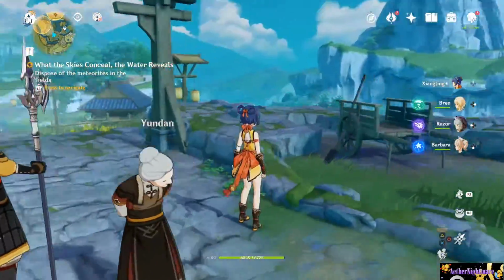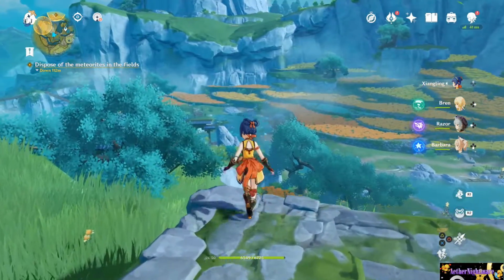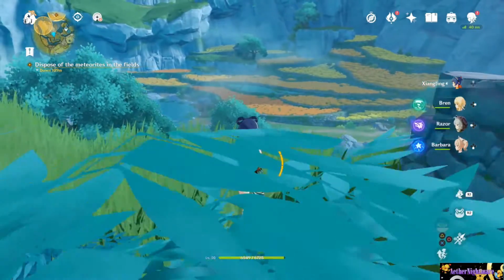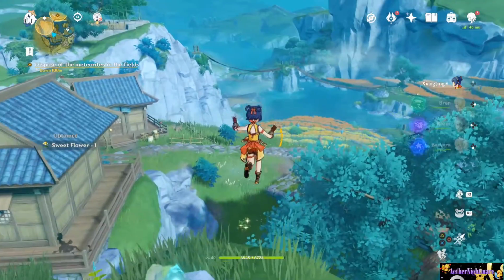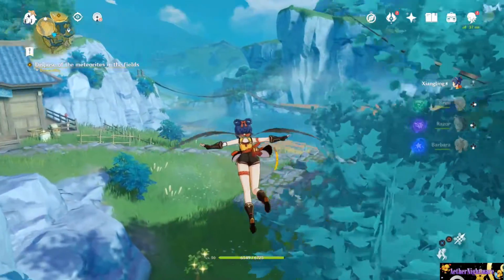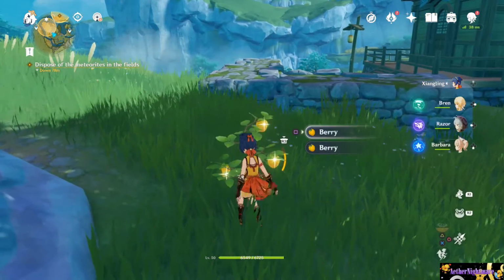What the skies conceal, the water reveals, dispose of the meteorites in the fields. Okay. What are they even growing down here? Flowers? Because these are built like agricultural fields, but everything that's growing in here is flowers.